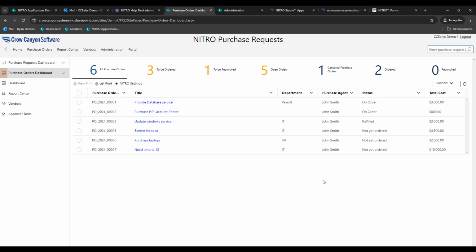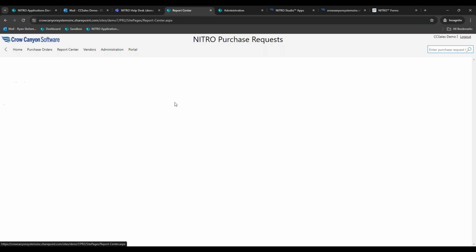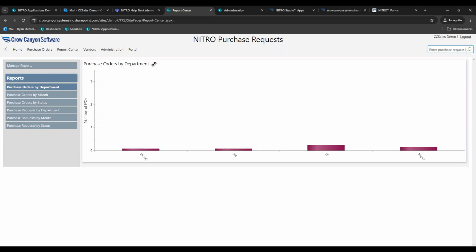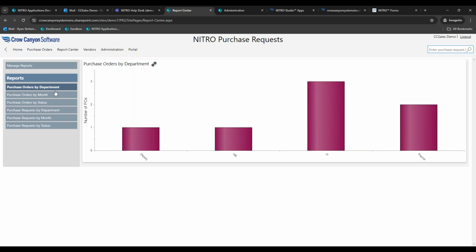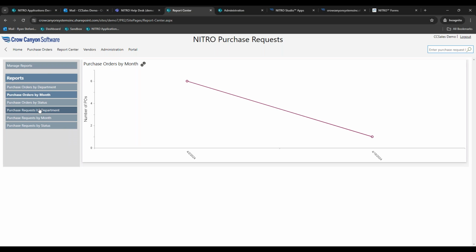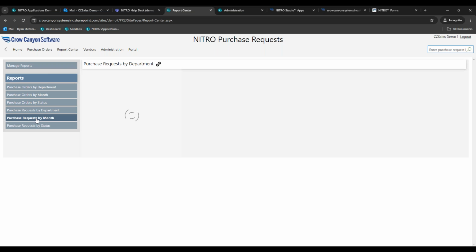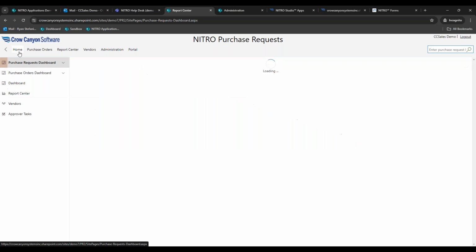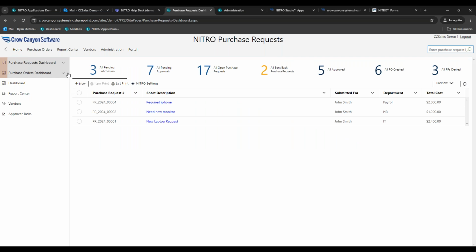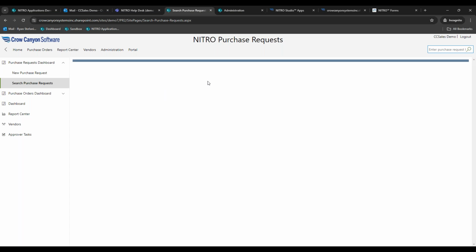Yeah, from a feature set and functionality, that's the high level. You can build out reports. Reports are dependent upon data captured in the system: purchased by department, purchased by month, by status. Whatever information we're capturing in the tool set in the form, you can report on. These are graphical reports. It also can link into Power BI. I get asked about that a lot. And then you can also do ad hoc reports.